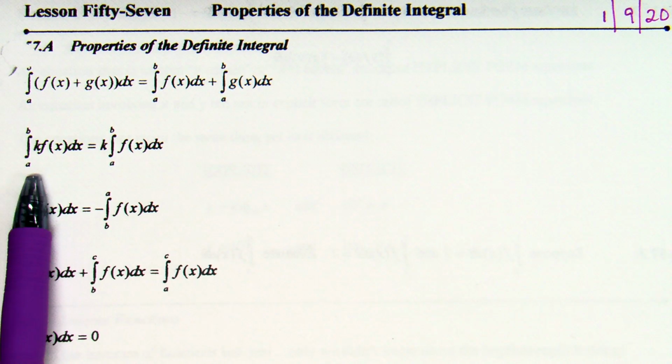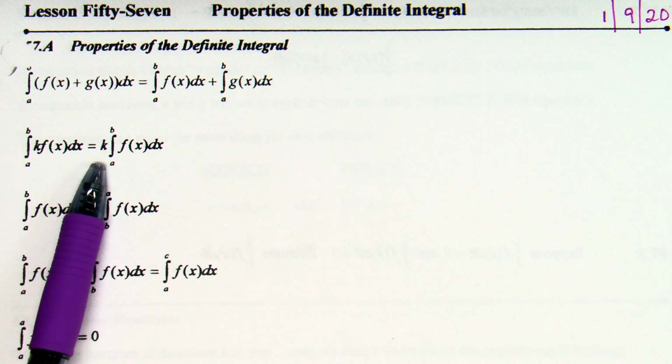The integral from a to b of k times f of x dx is equal to, and notice what did they do? They pulled the constant out front. And so that's just saying if you have a number, like we had that 4 yesterday, we were able to just pull that 4 out front and worry about taking the integral of the rest. Now, this one is an incredibly useful one, and we'll use it in a couple of our examples today.